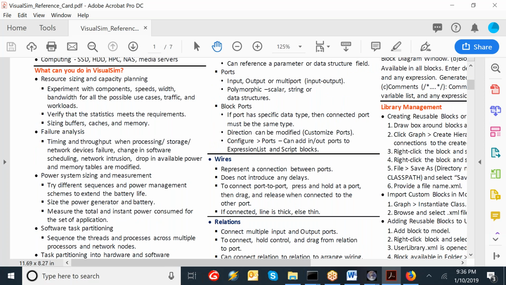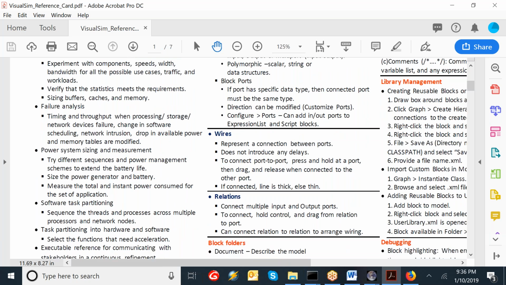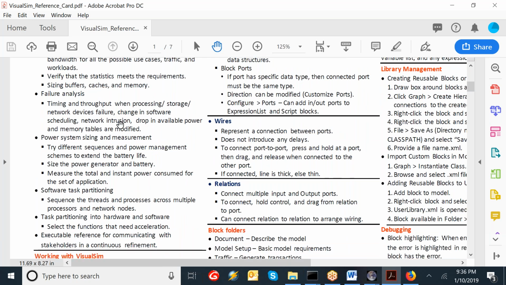The third is focusing on the software, trying to figure out, how do I distribute my software across multi-cores or multi-processor, multi-boards, or even multi-boxes. And then looking at some of the other stuff, like failure analysis, safety, reliability, all of those kind of attributes as well. So this is a quick introduction to VisualSim before I get started.